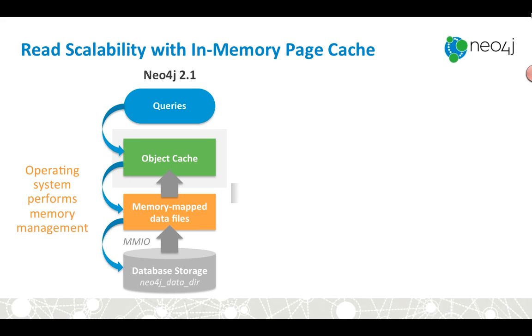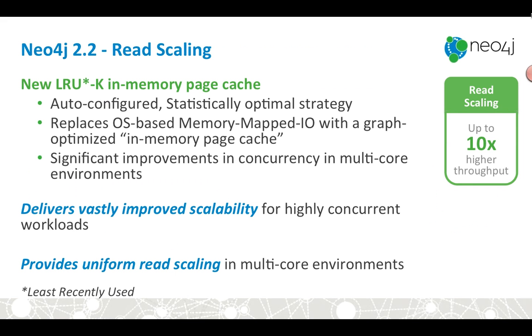Well, it turns out in highly concurrent read scenarios where I have hundreds or thousands of read threads all going at once, the operating system was not, we were actually bottlenecking on being able to serve up data from these concurrent read requests and service everything at once through the MMIO layer. And what we decided was, if we really want to scale in the read direction and get better, more linear scaling as you add cores to a machine, and make better use of modern hardware and make better use of the cores that are there in the first place, then we should actually have Neo4j, rather than delegate to the OS, have its own page cache.